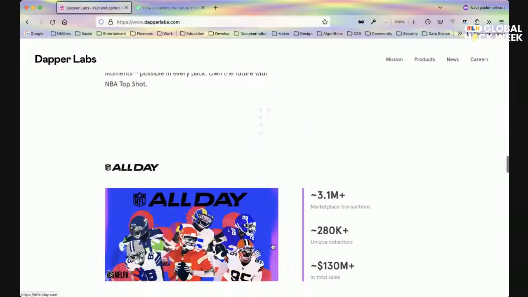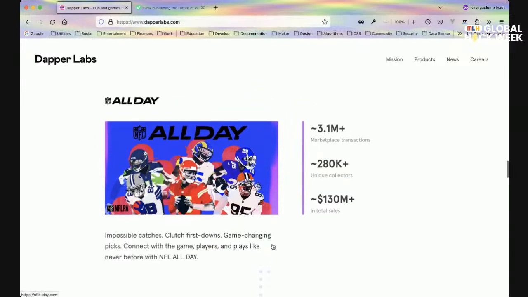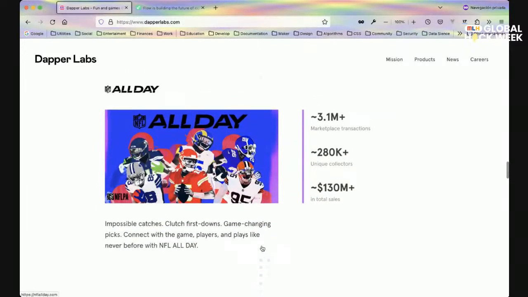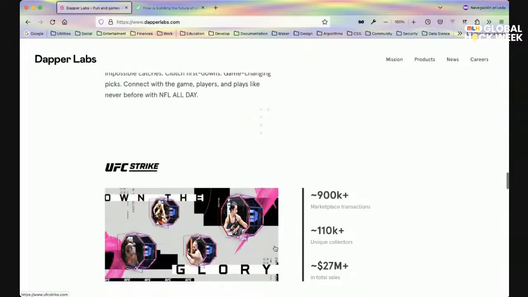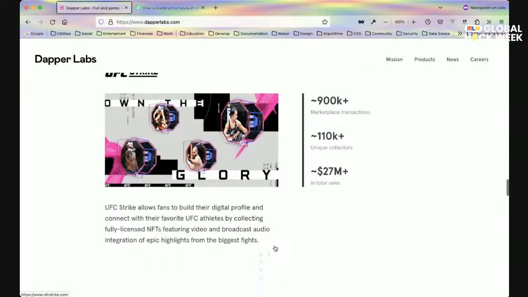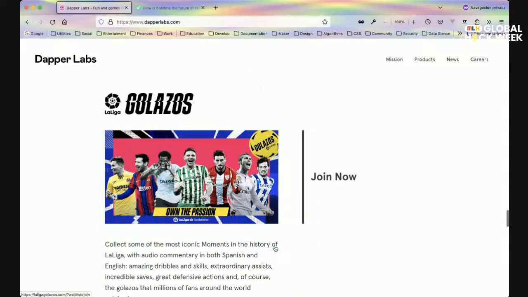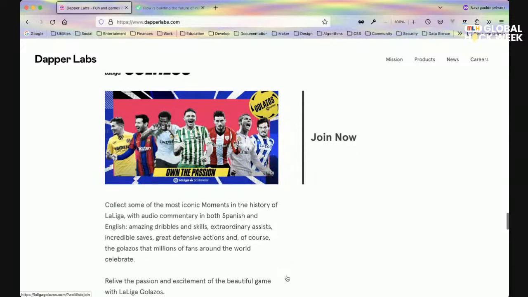I am an NFL fan, so NFL all day. I even tried to get one of these NFTs. They're quite unique. They have the same for the UFC, and even one for soccer players.